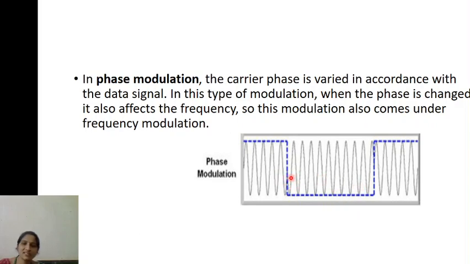Likewise, here completely there is no change, and again from here to here there is a change in the signal. So that means the phase has been changed from this stage to this stage. The phase is changed and the remaining frequency and amplitude remain the same. Okay, this is about continuous wave modulation.